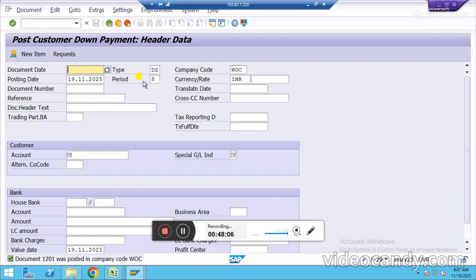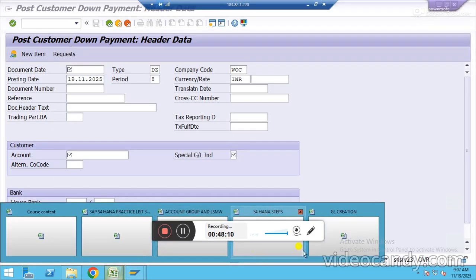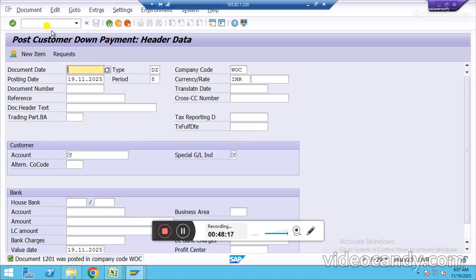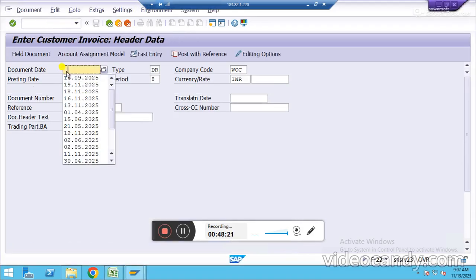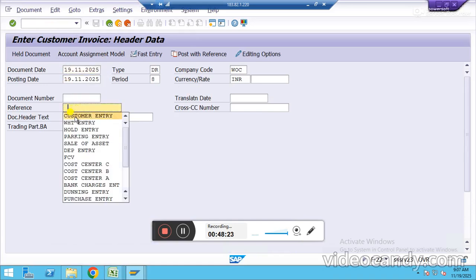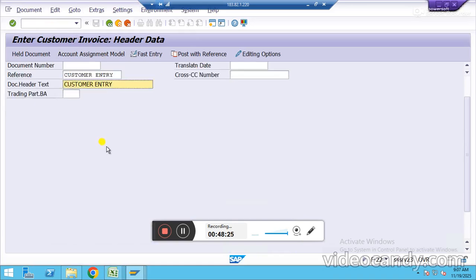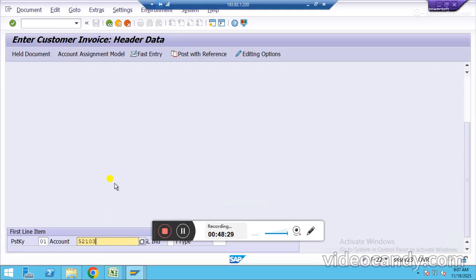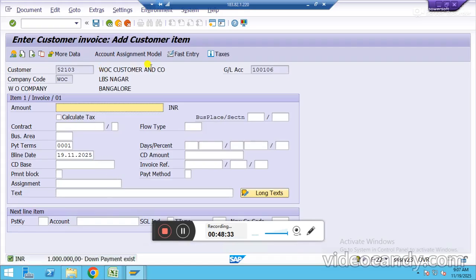Now I have received the invoice from the customer, that is F-22. So we'll go here, slash and F-22. Enter. Customer has come. So 10 lakhs I have already received.